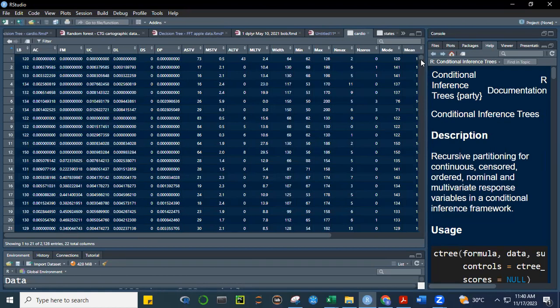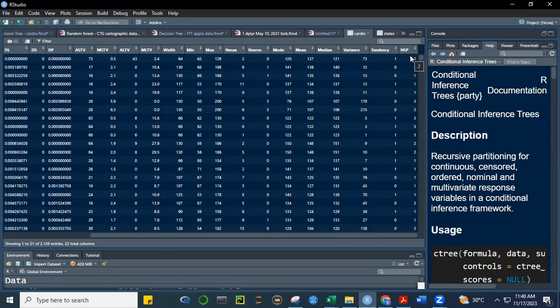The objective here is to use some of the variables in order to determine or predict whether the person is normal, suspect, or pathologic.